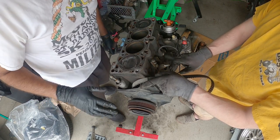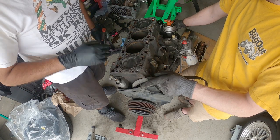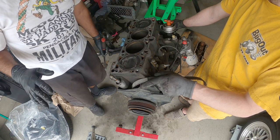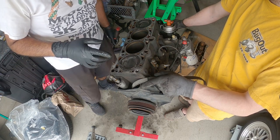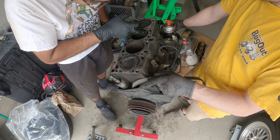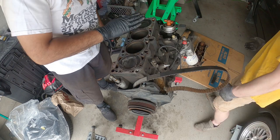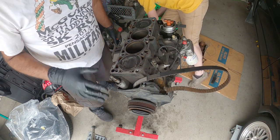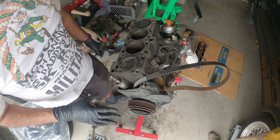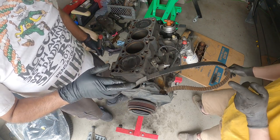We got a lot of cleaning to do. We gotta clean the top of this head as good as we can without making any score marks whatsoever. And then we're gonna check for our flat. But I don't see actual scratch marks, so compression might be fine on this engine. I don't see any grooves. It's surface rust on the top portion, where there might have been some water. Nothing really crazy or bad, so that's a good sign. We're doing this on a budget, so we're not going to get the engine decked. We're going to just clean it up as best we can. Cross our fingers. We're going to find out.